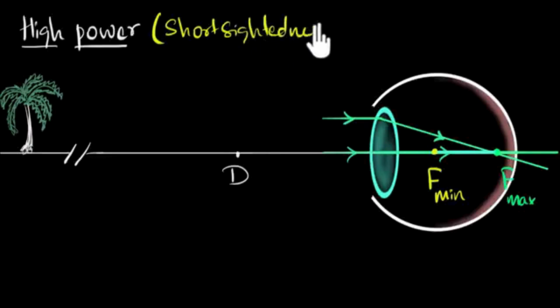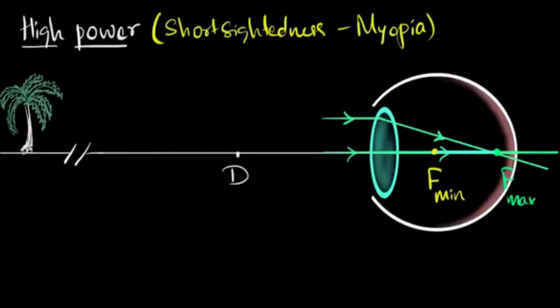Short-sightedness. The biological name for this is myopia. So the next question is, how do we correct this? You may already know that people wear spectacles or contact lenses. These are just converging or diverging lenses. So I want you to pause the video and think about what lens would you put in front of the eye? Would you put a converging lens or a diverging lens to correct this?